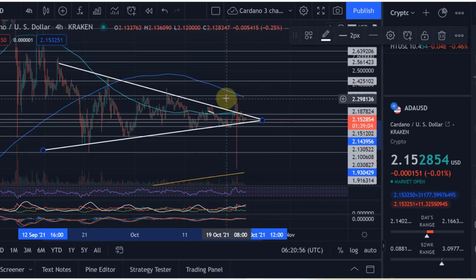We mentioned them in previous videos. The next key one is here, the 230, 232 range. That is what we need to get through in the first instance. If we continue to climb up, and we really should, it's time to catch up. We tried it a few times. Every time Cardano tried to catch up, Bitcoin made a dump. It looked a bit strange. It happened a few times now, and this is really annoying. But we are going to get there, I'm pretty sure.